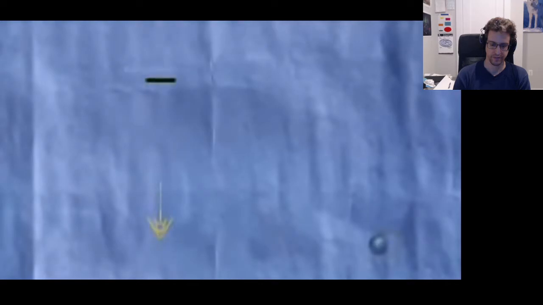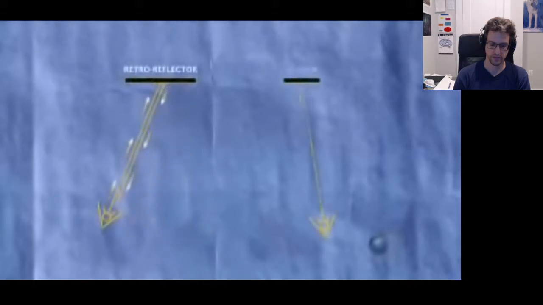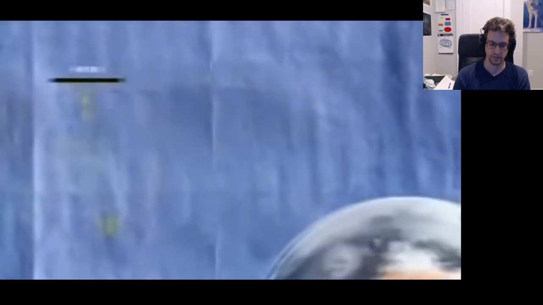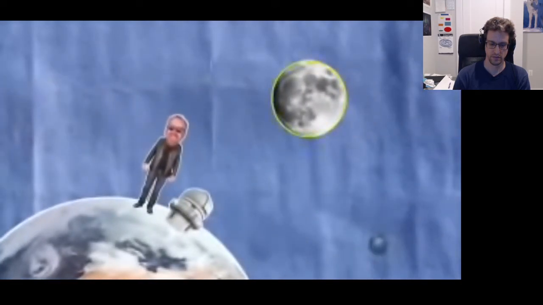A retroreflector bounces light back at the light source, regardless of the angle. This differs from a mirror where the angle of incidence has to be perpendicular. So, if there was a retroreflector on the moon, and we knew its exact location, and we had a powerful enough laser, we could detect the reflection and prove there is man-made equipment on the moon.